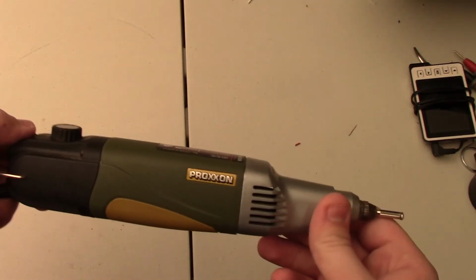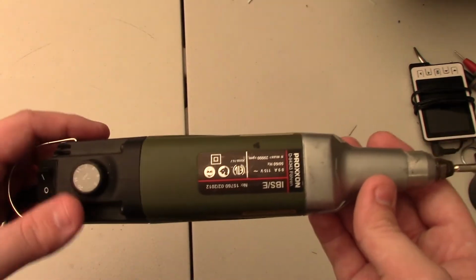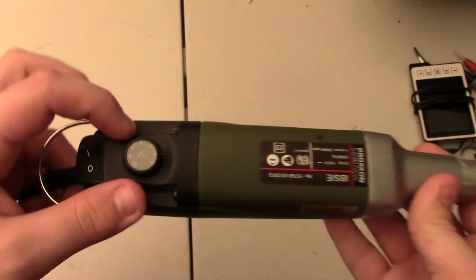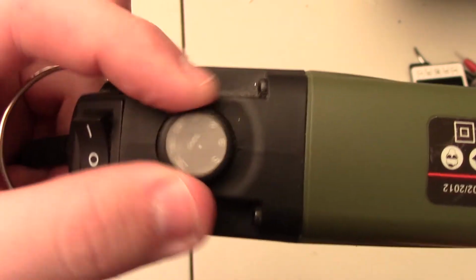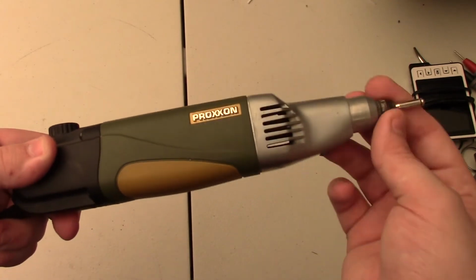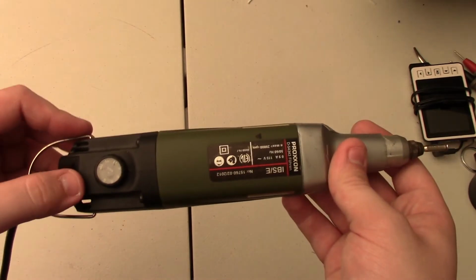This is actually a Proxxon rotary tool. This is like a Dremel basically, but it's much, much sturdier built. This thing, it's got a nice fine control from 5 to 20,000 RPM. It's got a great bearing set in here. I've had this for 5 or 6 years, never had a problem with it.